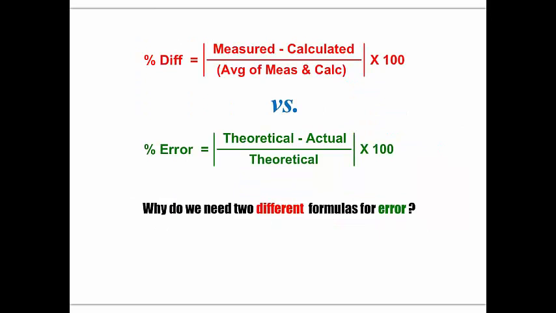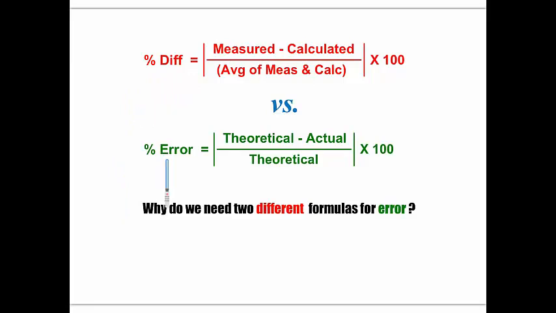The final part of the lab asks you to perform the statistical analysis of the error. For this case, we're going to use the percent difference formula. In physics, we're using one of two error formulas, either the percent error formula or the percent difference formula. Why do we have these two? When do we know what to pick and why to pick it?